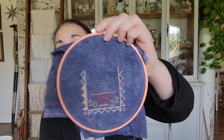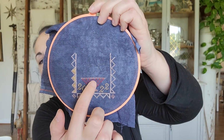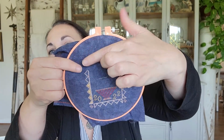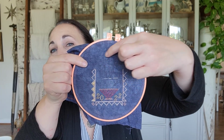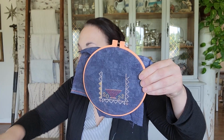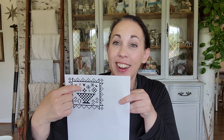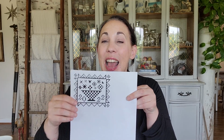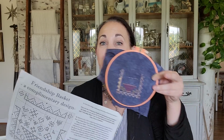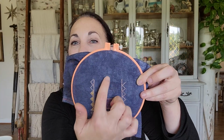So here is what mine looks like headed into a retreat. I have done the borders, the basket, and as you can see, I have not put the top on my piece because I would like my friends to put their flowers going all the way up here. That's right. I don't intend for them to stitch the flowers exactly as charted on here. These flowers are provided to be quick, easy patterns for reference, and I will provide the chart to my friends when I say, hey, would you put some stitches in my retreat flower basket for me? I'll give them the chart, and they can pick their favorite flower and stitch it somewhere within my basket.